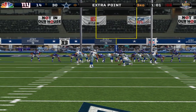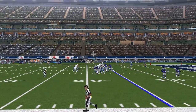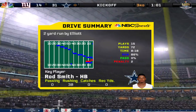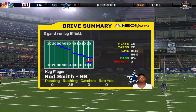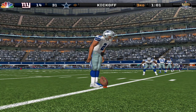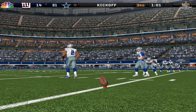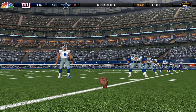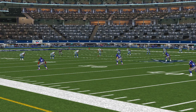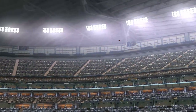Number 2 comes in to attempt the point after. The point after is good. Just what they wanted to do, take a lot of time off the clock, cap it off with a touchdown. They put out a great effort, controlling the line of scrimmage and getting some big plays that move the stick. You want to keep seeing those sticks moving if you're on offense. Stick stopping is usually a bad thing. And he got all of that one. A great kick.